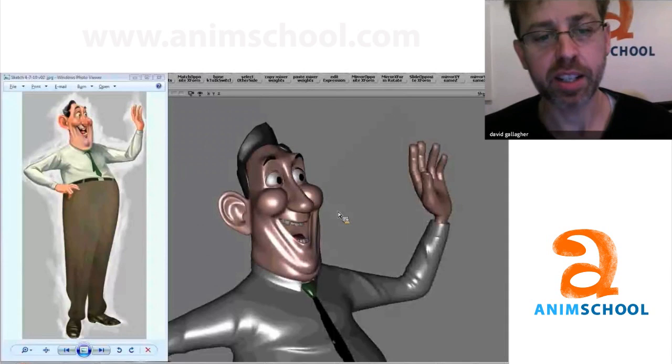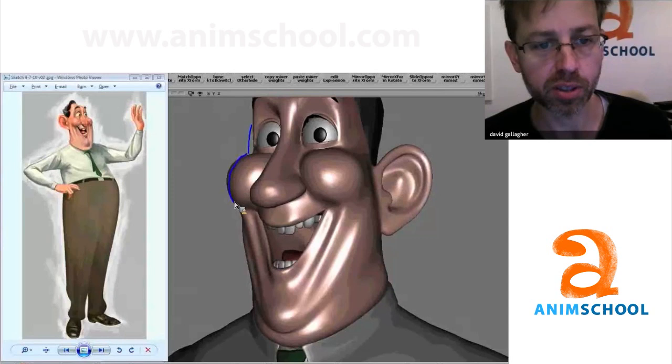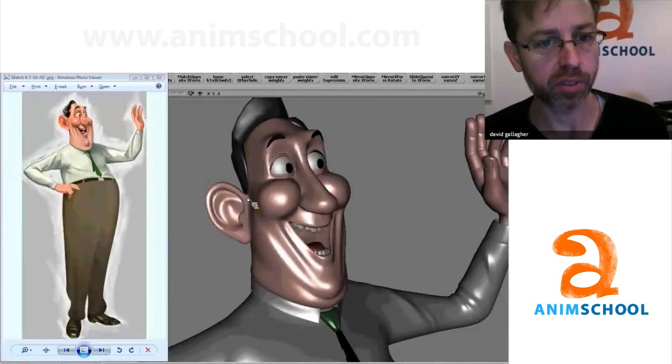The first thing is that the cheeks are very prominent — they feel like they're full of air and a little simple. I would recommend attaching the eyes a little bit further out and then having the cheeks not so bulbous, not so full of air, and then giving them just a little bit more flesh so that he feels fatter. There's something charming about this look that isn't quite there yet.